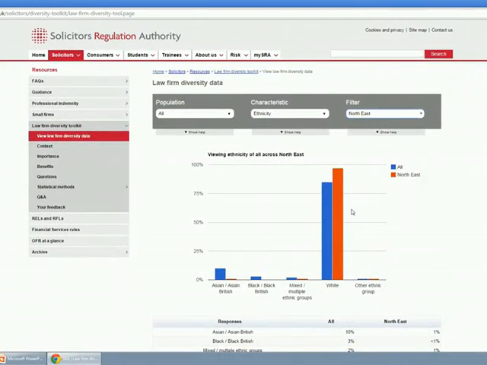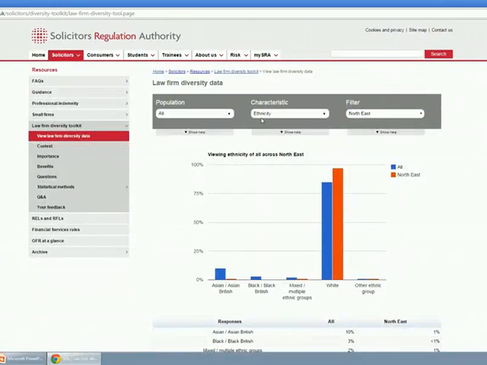And the value of this for a law firm is that if you want to make a comparison about where you sit in the market and what your diversity data shows you about how your firm compares to other firms in your area, you can actually look at firms in your region and make a more sensible comparison. So a firm in the North East may look at itself and see that, compared to its peers, it actually is far more diverse. But a firm in London may want to ask itself different questions, given it may have the same diversity profile. So I think that provides a very useful starting point to actually making use of data which might be more relevant to your firm.